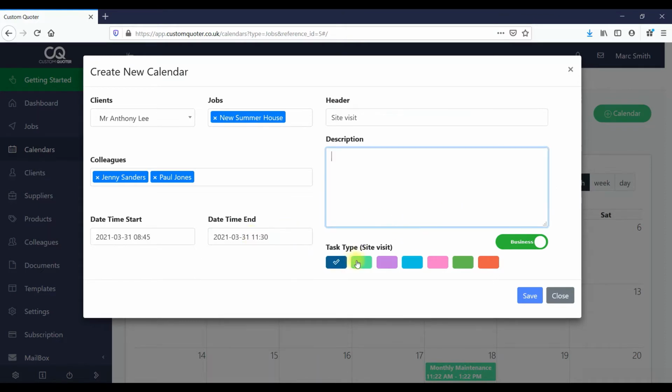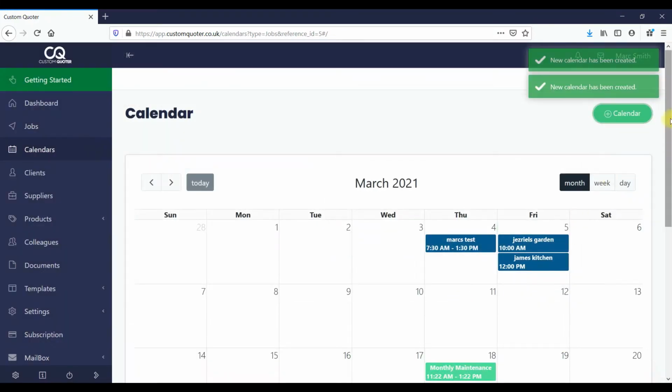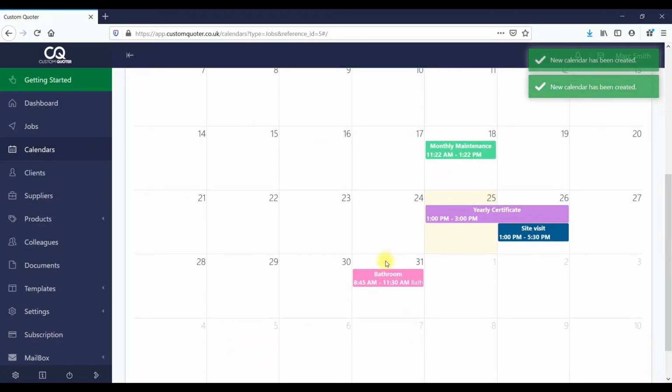And then here I'll show you how these are set, but you've got your different colors for specific jobs that go into the calendar. So to match is a new summer house. I haven't set something like that up, but let's just say it was this. Then you type in your job description and put that through to the calendar. So here you can see it will have said summer house.